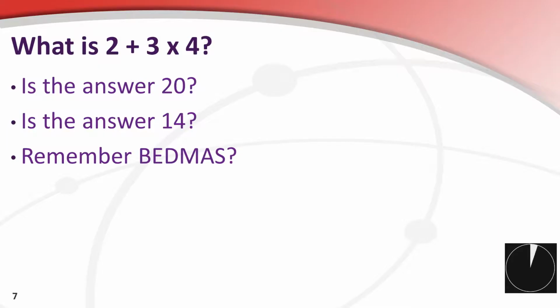So how do we fix this problem with calculators? Well, here's an example of a problem. What is 2 plus 3 times 4? If you read it left to right, the answer is going to be 20. But if you do it properly, 3 times 4 should be done first, and the answer will be 14. And this acronym, BEDMAS, the students learn at school, brackets, exponentials, multiplication, and so on, gives the order of operations.